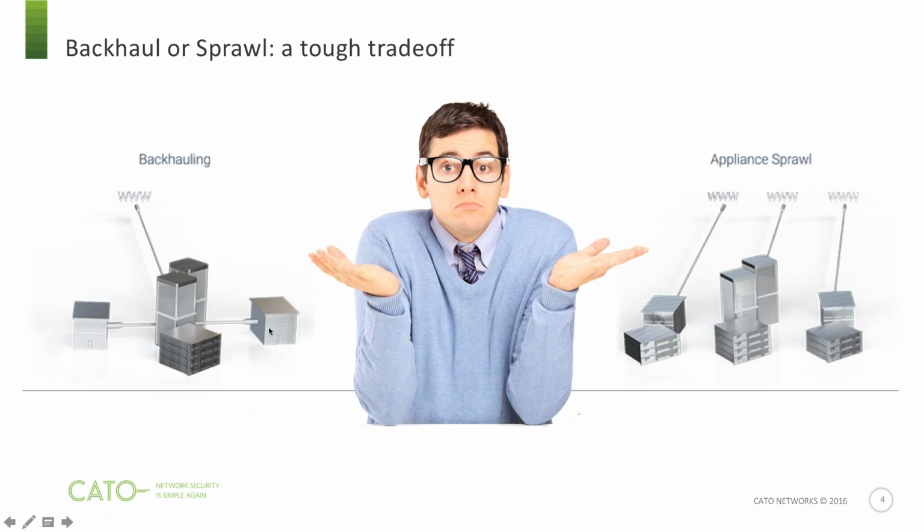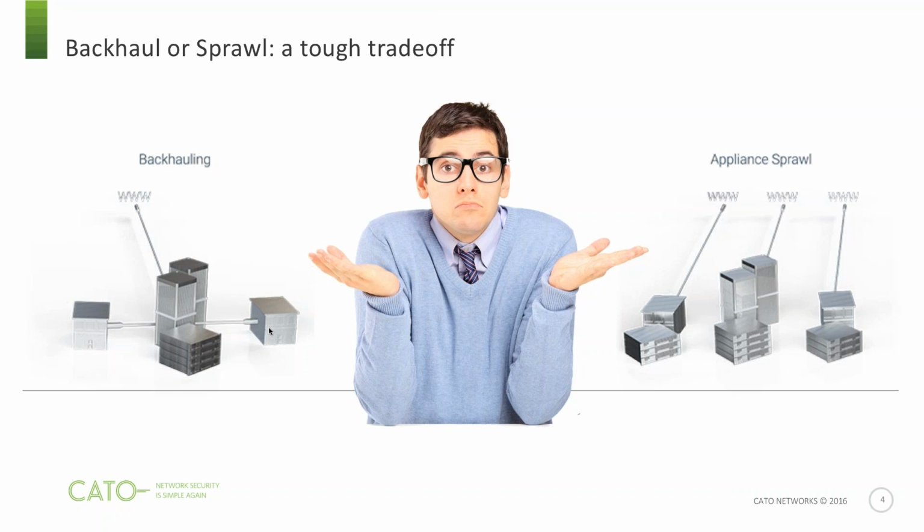So what's the issue with this backhaul and appliance sprawl thing? The challenge is that it's fundamentally a very tough trade-off. It's basically two different network and security architectures that customers choose when they deploy their networks. Backhauling means that you put a network security stack in your headquarters or in your data center, and you're using typically MPLS links to connect all your branches to this central location, which becomes the main exit point to the internet. So instead of getting out at the branch, you send your traffic to your data center, and from there you get to the internet.